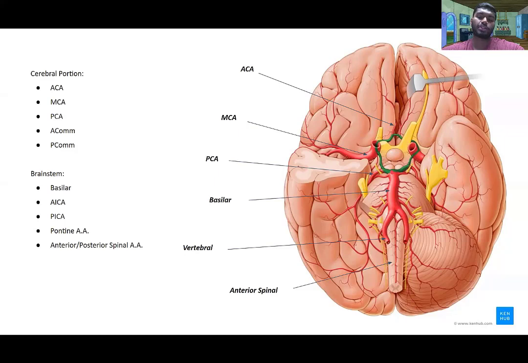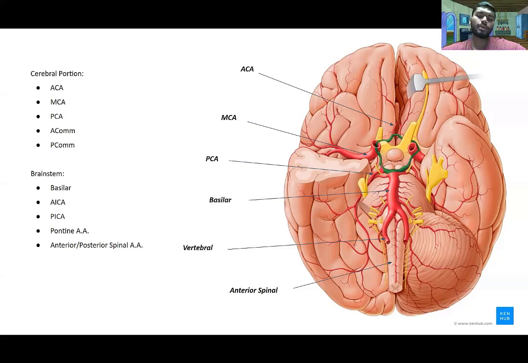Now, the artery right above the SCA is going to be your PCA, your posterior cerebral arteries. This is going to supply much of your posterior circulation, so your occipital lobes, portions of your optic tracts, and portions of your temporal lobe, the medial inferior portions of your temporal lobe, which is important in memory formation. That's where your hippocampus is, and we'll talk later about how this can cause some form of amnesia, right? So your PCA, posterior cerebral artery. Don't confuse this with posterior cerebellar artery, because that doesn't exist, right?